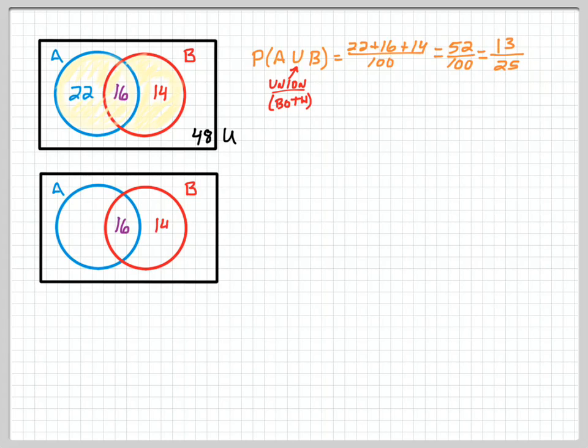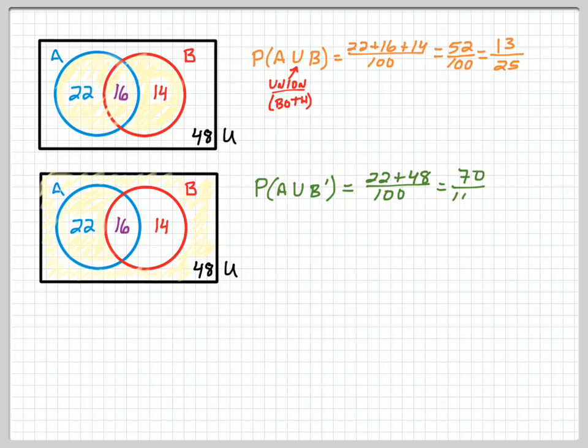All right, one last example here. Let's look at the probability of A union not B. So A, we've got our blue circle, but not B. We can't exclude B, or rather, we can't include B. So that's just going to be this bit and the outside bit, because not B is also all of that outside piece, right? Not B is not only A, but it's also the outside. So we're going to have 22 plus 48, 70 over 100, or simplifying to 7/10.